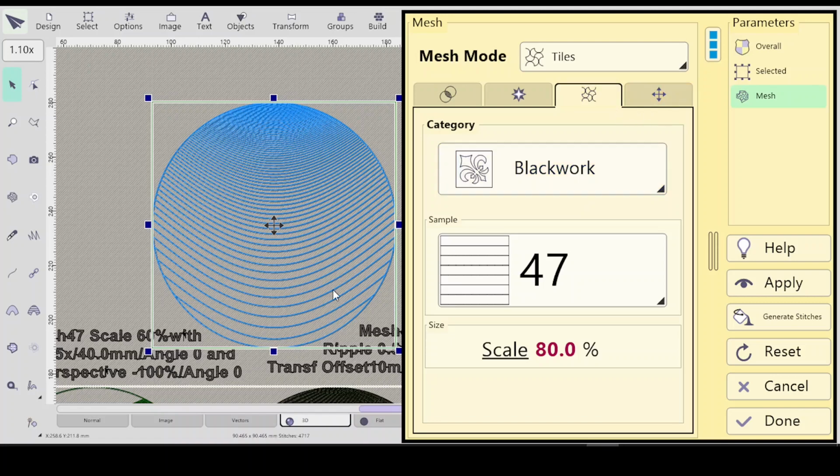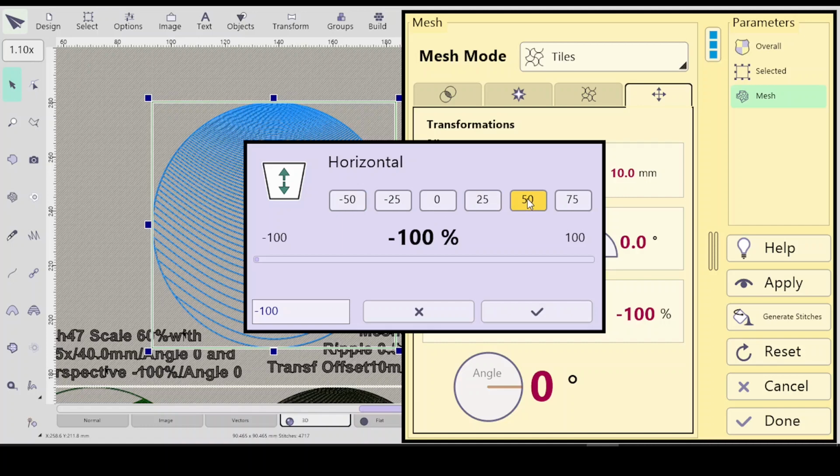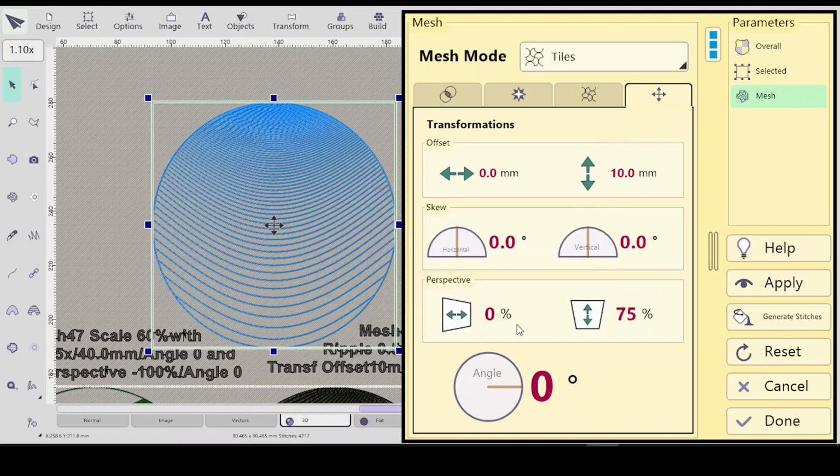I thought these would be farther apart, but because we have so many other variables at play here, we have our perspective at 100, so we're really stretching it out. Remember, if this perspective were, say, at 50 or 75, this would blend more.